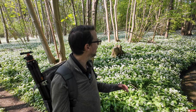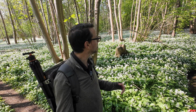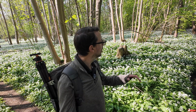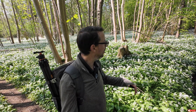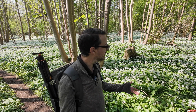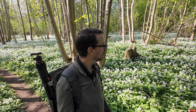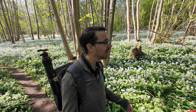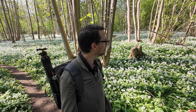You know, I really think this is going to have to be a location where I come back, maybe shoot it a little bit earlier in the morning, maybe when the sun has gone down a little bit, or when it's not risen quite so much. I think the light is just making it difficult to get any real detail out of the wild garlic, but I'll see how the images turn out when I get home and I'm reviewing them back in Lightroom.